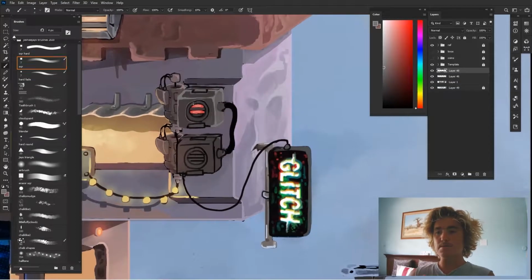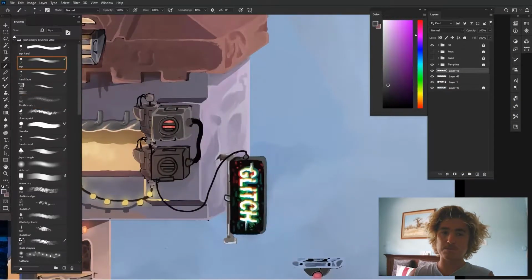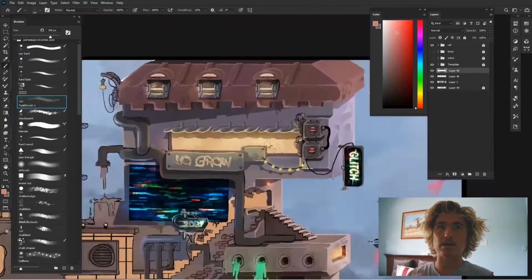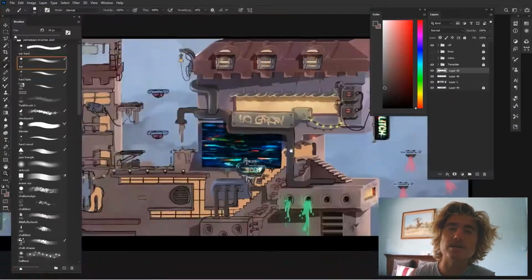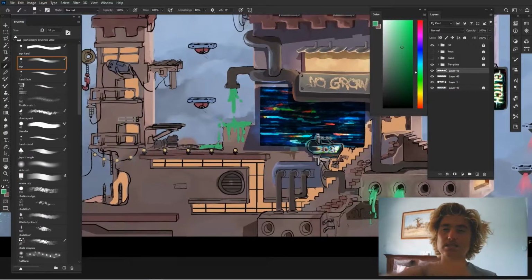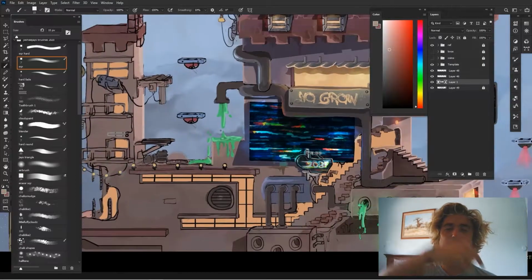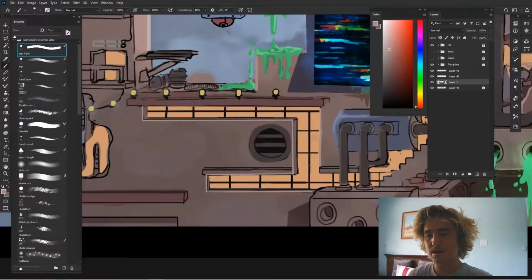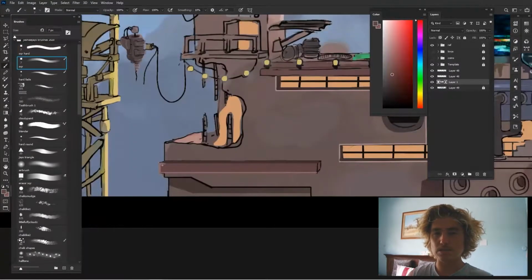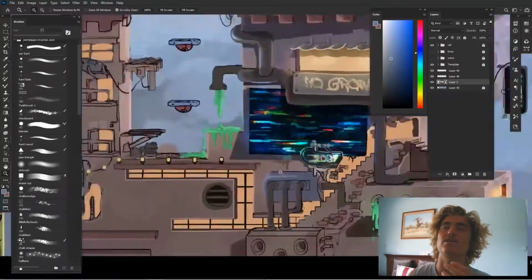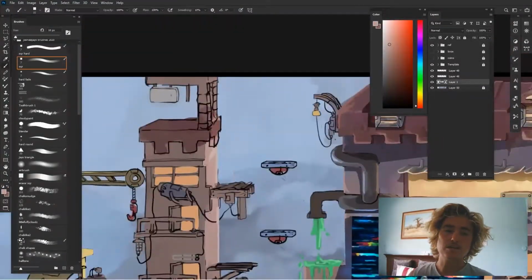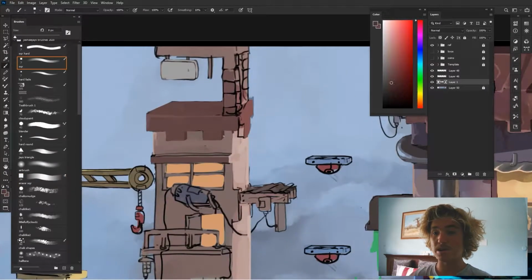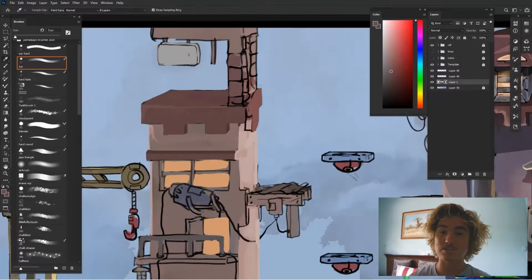And I haven't seen people use that type of brush for lighting scenes, and the way that I worked it out is, if you turn off all the lights in your room and you're looking at your light and it's completely dark, and you squint your eyes like this, you see those lines that shine, and it almost looks like there's a whole bunch of lines pointing in all types of different directions. And I thought it almost looks like little particles. So I took this brush and I painted it in, and I thought, yo, this works really well. It looks super cool, and I haven't seen anything like it.